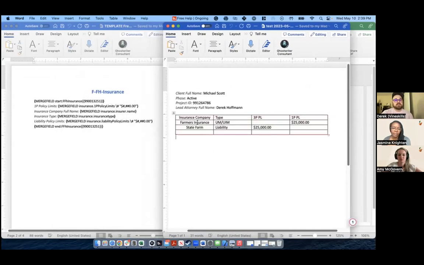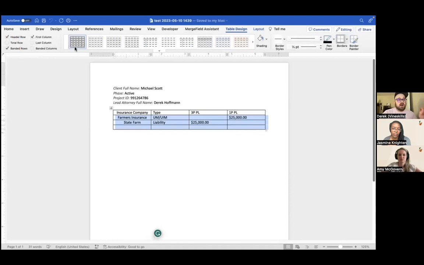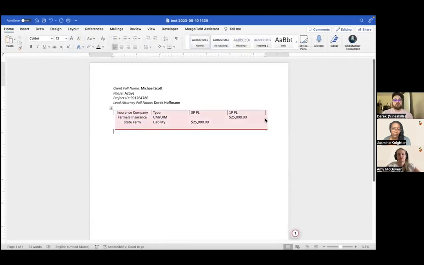And it drops all of these in this table. If I want to make this look a little bit easier, especially if I'm building a demand or something like that, you can do it in your actual template. I'm just going to, let's see, where's my, oh, there it is. No border. But you could do that. So if you're building a demand and you want all of your providers listed there, you could do it like that.